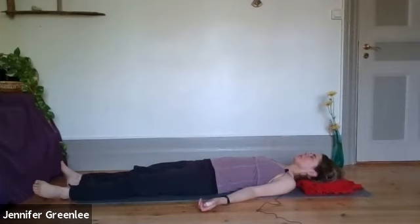Since it's a holiday here in most of Europe, I'll encourage you to take a little mini vacation on your Shavasana, focusing on a favorite location, even if you are in that location now. Bring to your awareness all the dimensions of that wonderful place. The sights and sounds and smells and sensations of that place.